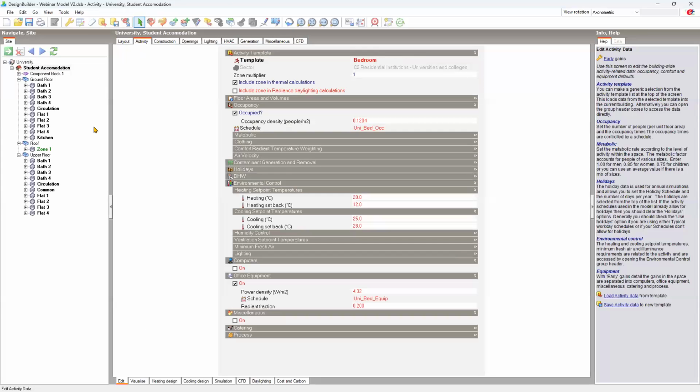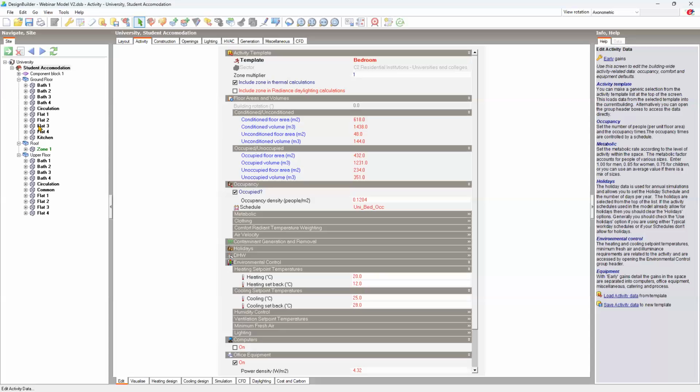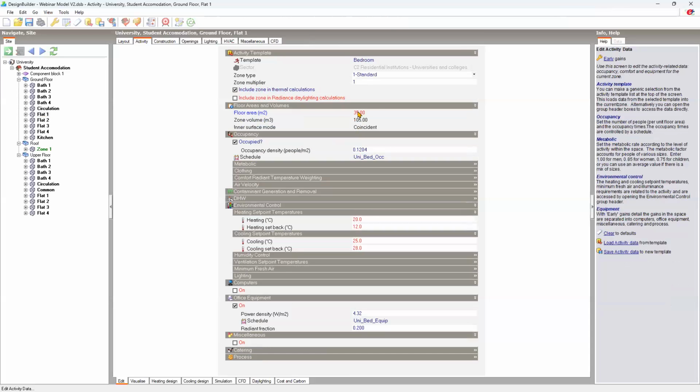So in the model, relevant activities have been assigned for various space types for bathroom, circulation, bedrooms, etc. And as I highlighted in the slides, that typical data may not be suitable for the occupancy and operating hours for this building. For example, right now, our flat has a default occupancy density of 0.12 people per meter square. And if I look at the area of this flat, it's about 35 square meters. So full occupancy for a flat like this with these trends would actually be 4 people.